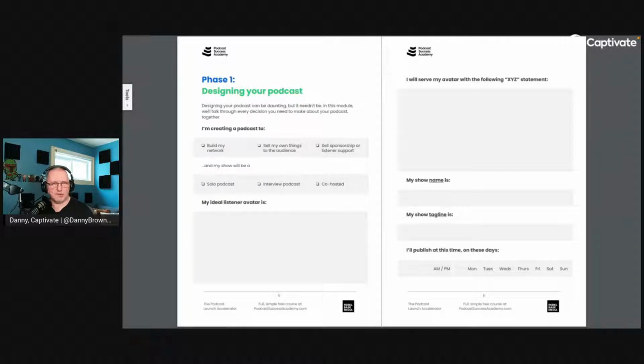Once you can start to build out what your avatar looks like, it makes it really simple for you now to meet the interests that they would enjoy from a podcast with the topics of your podcast episodes. And that helps you plan ahead for your content calendar further down the line after your podcast is launched, to start planning out, am I going to do seasonal episodes?